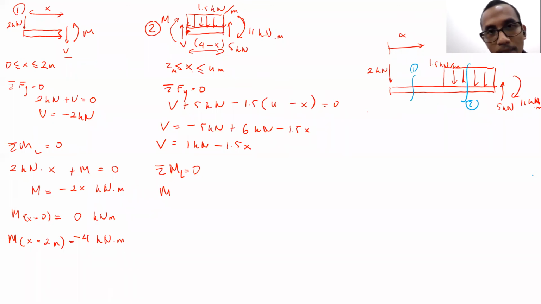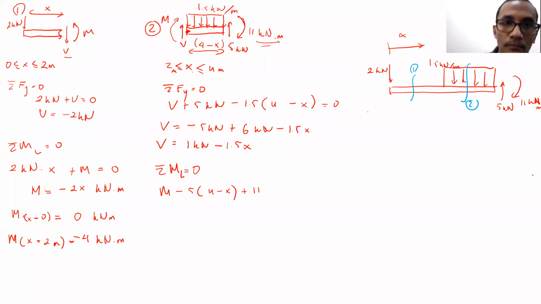So it's 5 times 4 minus x, and it's supposed to be minus because it's counterclockwise, right? Yeah. Okay, and then plus 11, right? Yeah, plus 11 because it's clockwise, and then there's supposed to be a clockwise moment. Okay, correct, positive. 5 kilonewton negative because it's counterclockwise. Okay, and then 11 kilonewton is supposed to be clockwise as well, positive.